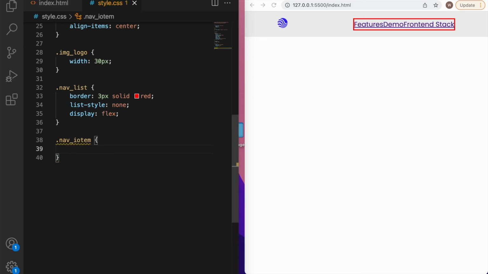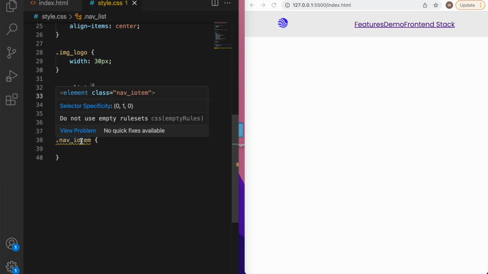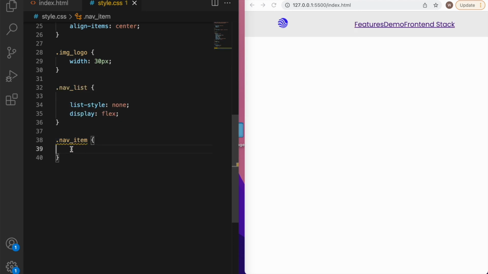So what we want to do here is, first of all, get rid of the underline here. So let's do this. First, let's remove this border so we see what we're working with. So I'm just going to hit Command X here to get rid of it. And let me make sure I spell this correctly here. And then let's just paste it here.